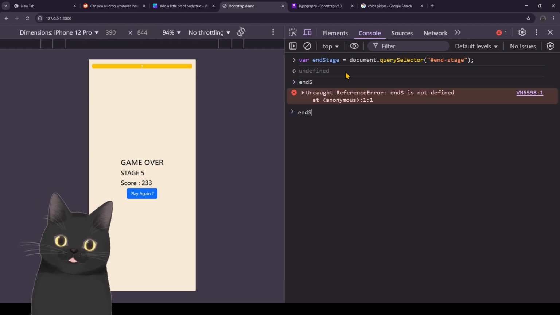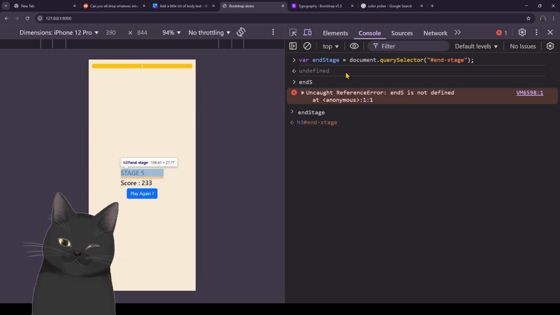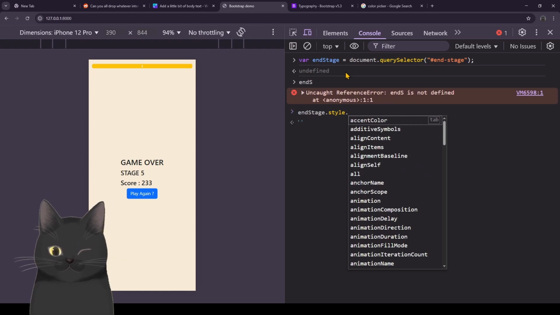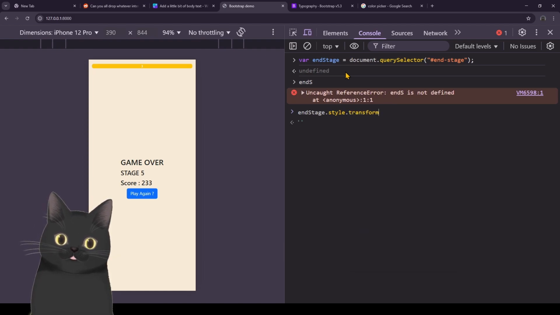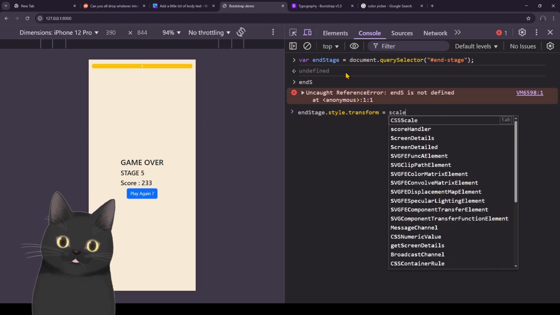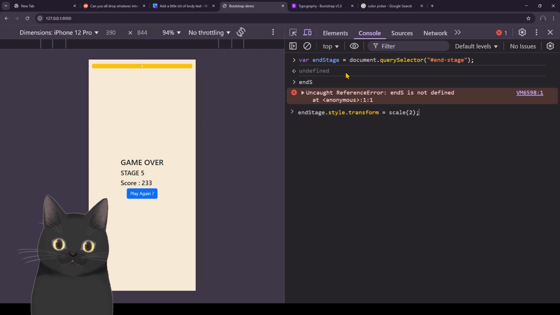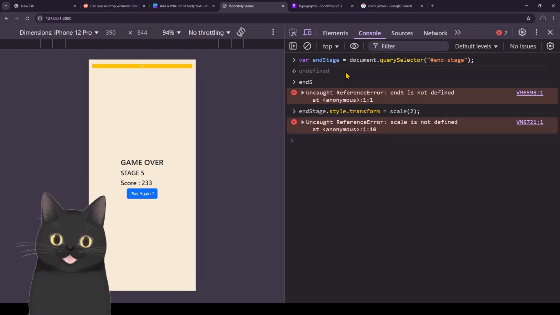Okay, so what I want to try is, can I add endStage.style.transform equals scale 2? No, scale is not. Okay, so what I'm trying to do is this.